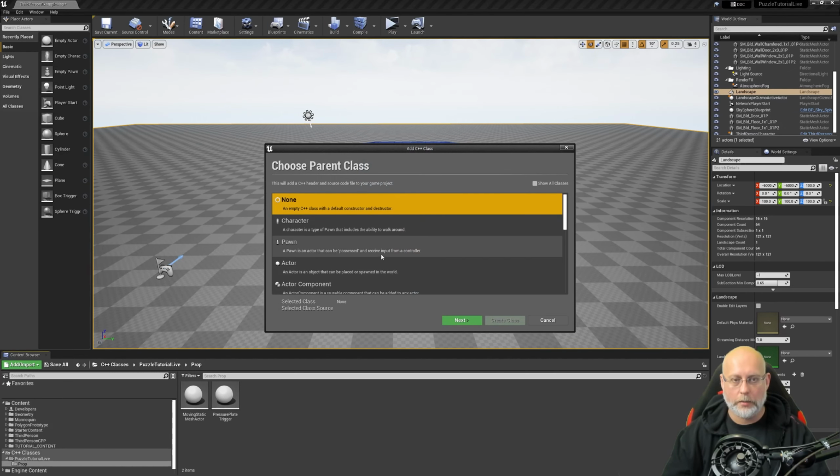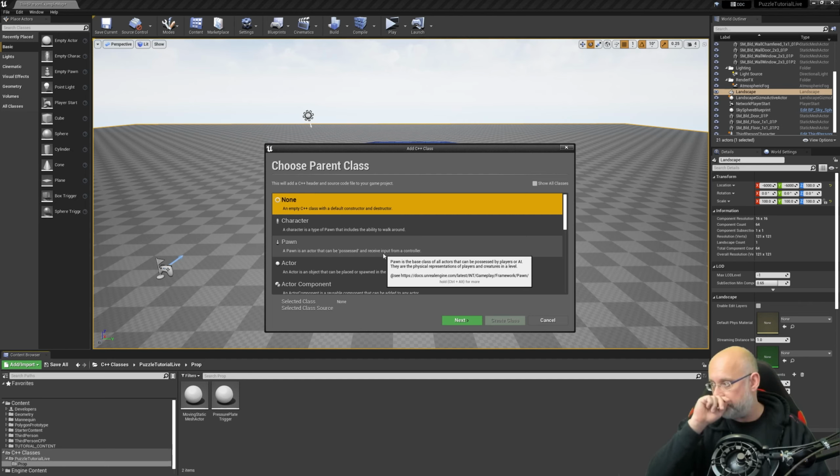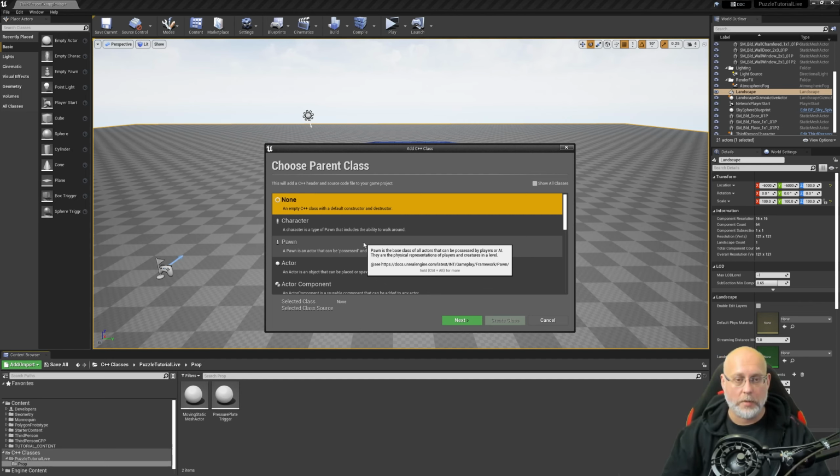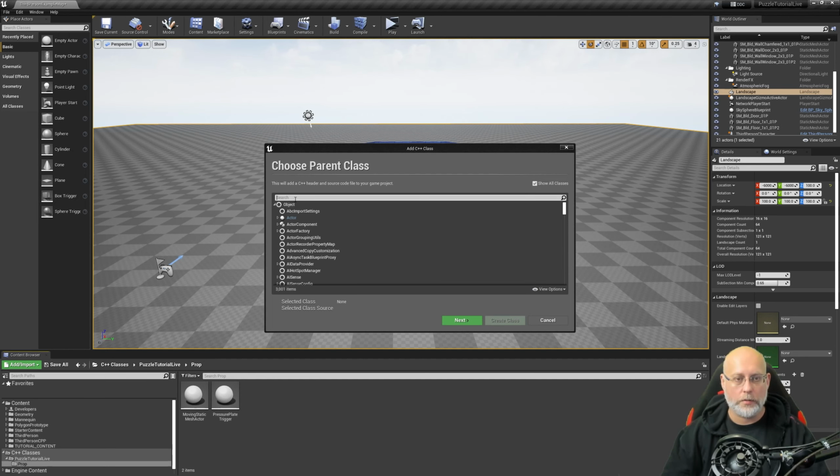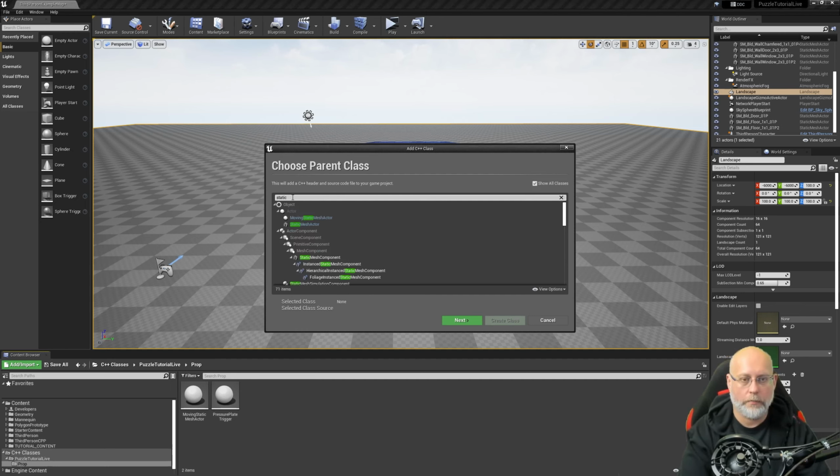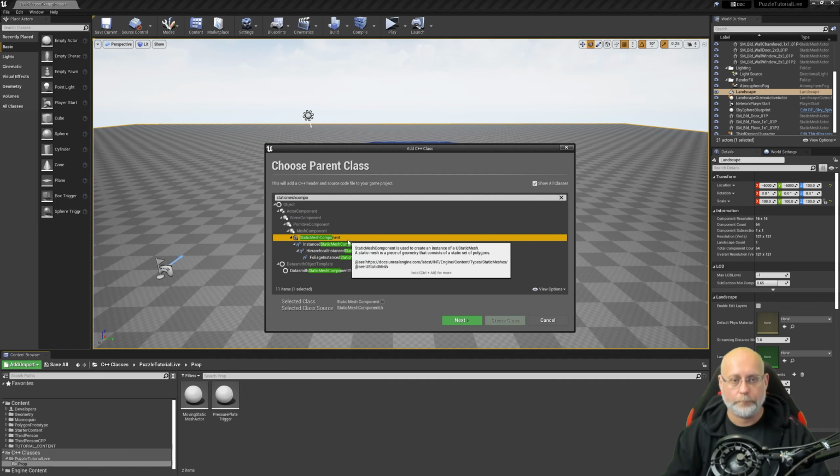Now let's go ahead and extend the static mesh component so we can actually make it move stuff. So you just select all classes and you look for static mesh component as our base class. You'll see there's a number of other instances off of that, and we're just going to use the base one there.